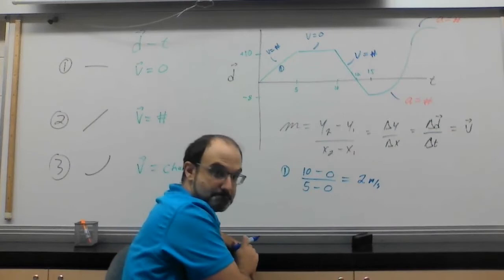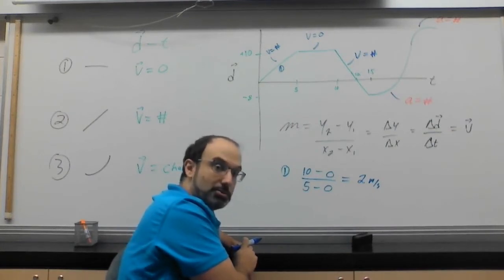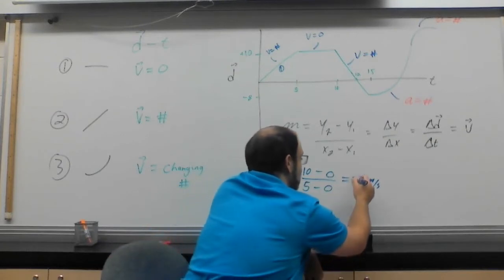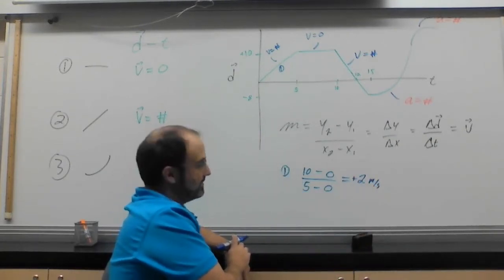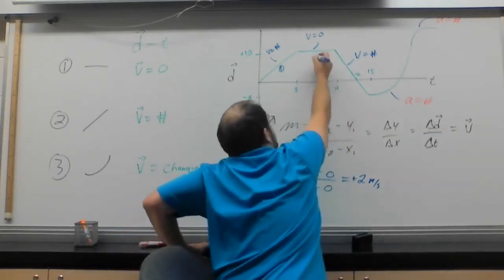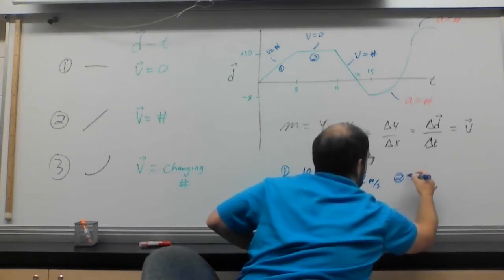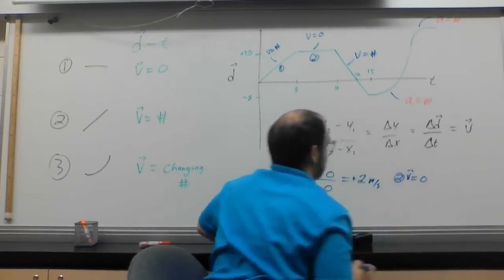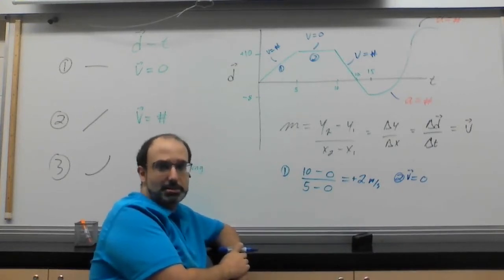We done? We are not. Remember, velocity is a vector, so we need a direction. So in this case, we could make the direction plus. Okay, that one's pretty easy. Similar, 2 is really easy. Section 2 of this graph is just going to be velocity equals 0 because it's a flat line. Sometimes my grade 10s will call it a dead line because it doesn't do anything.